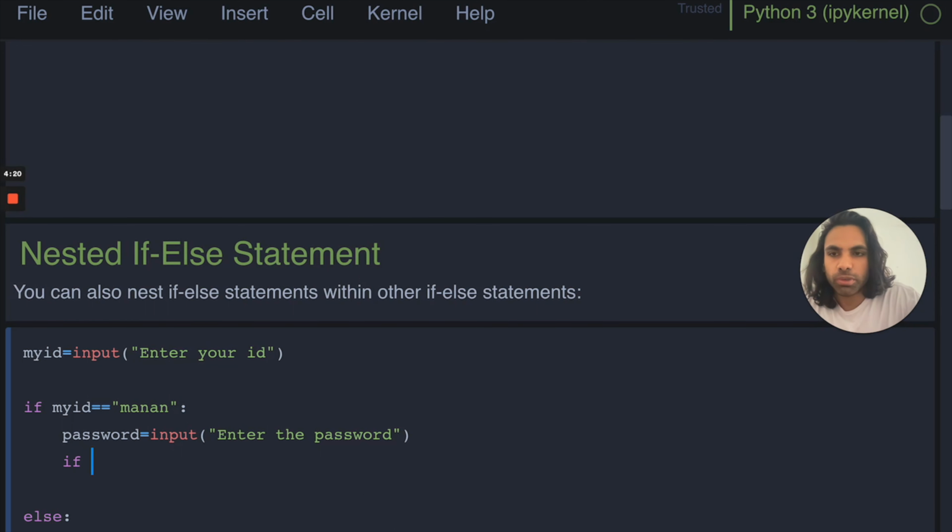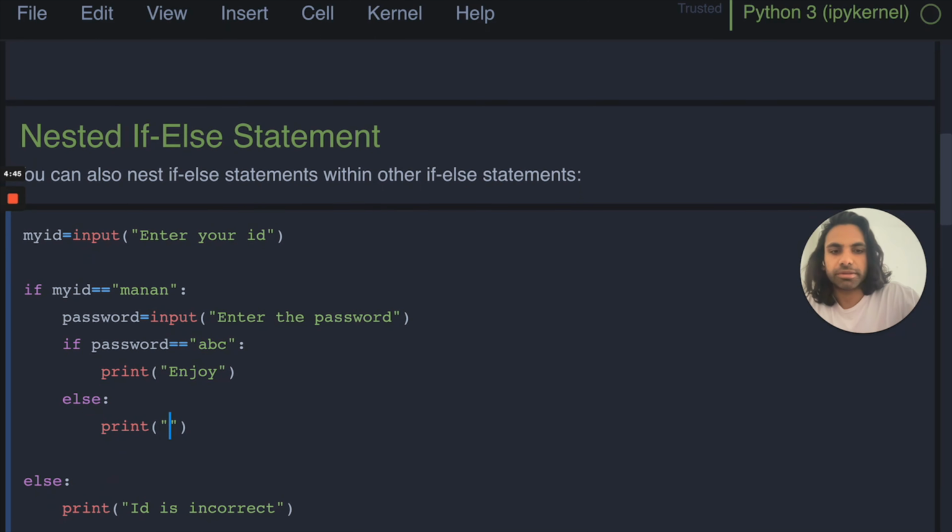Over here, I'm going to say if password equal to ABC, then just say enjoy, because that's the correct ID and password. Otherwise, say print password is incorrect.